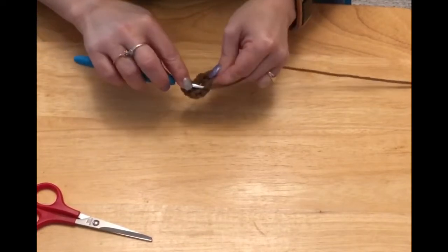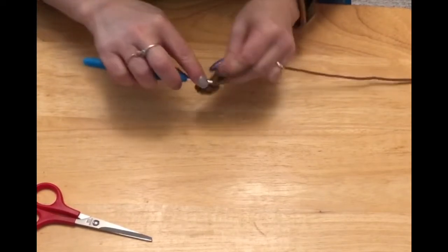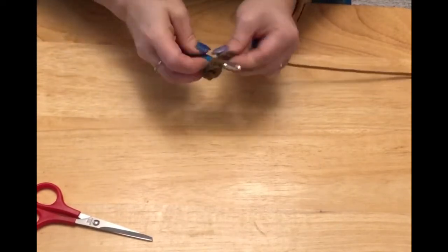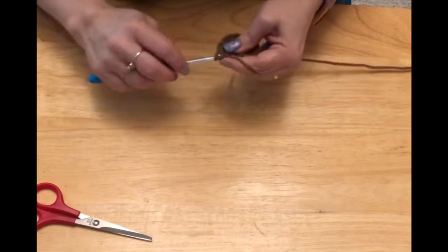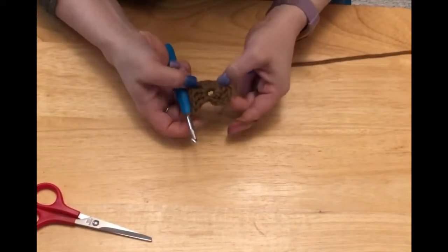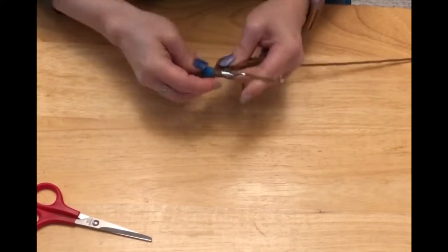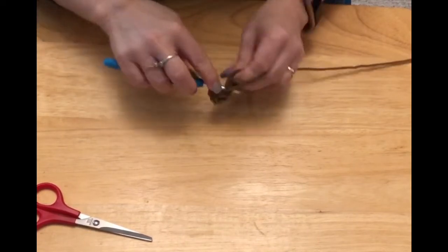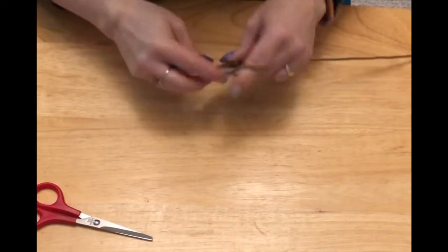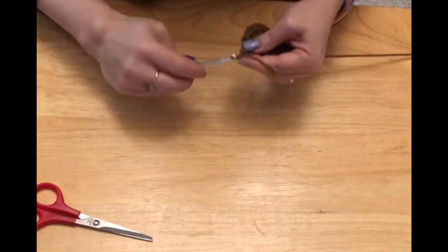Chain 1. There. Here we go. And then we're going to chain 1. So we've got, see, 1, 2, we just did that one, so that's 3. So now we are going to do 3 more double crochets, and I'm still catching that tail all the way around. Okay, so 3, chain 1.